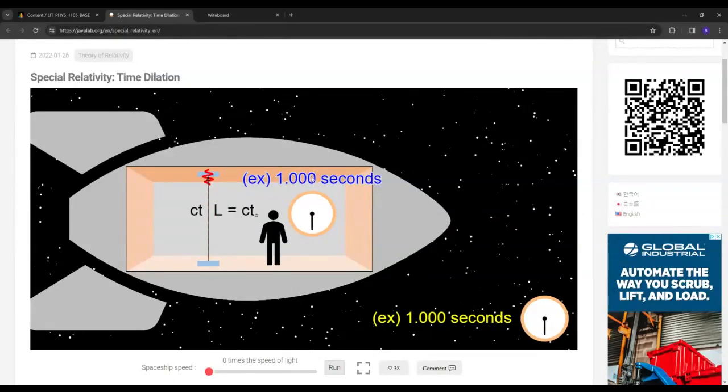So inside here is 1.000 seconds, 1.000 seconds on the outside, so nothing changed. If something moves sufficiently slowly, so even if it technically is moving, but it's moving a lot less than the speed of light, then there's not going to be any discernible effect. Think about plus or minus some rounding error. You're just not going to be able to detect anything. But here we actually set it to 0 and said it's not moving at all.